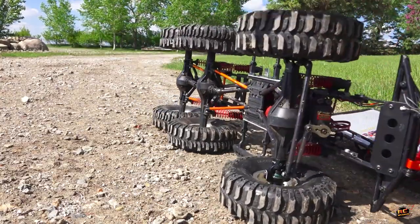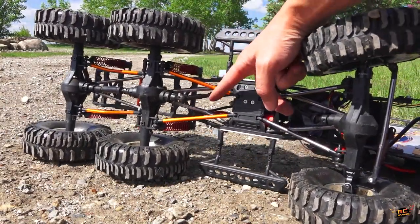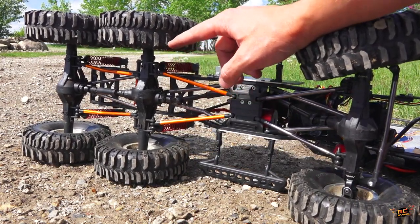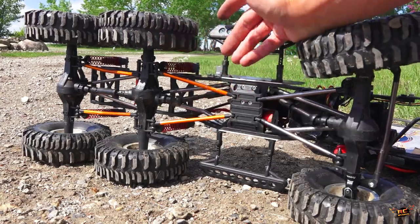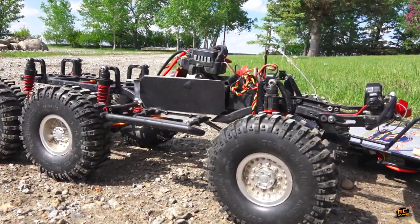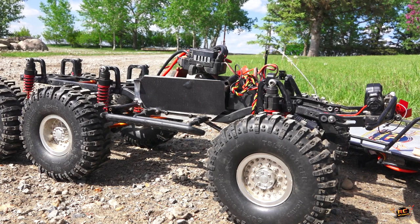Now underneath, when we're looking at drive shafts, we got an MIP steel drive shaft right here, MIP steel drive shaft right here, and a plastic Axial drive shaft in the back. The reason why is we need a weak point in this drive line if something is going to snap. If that back tire is locked up, let that plastic drive shaft snap. Now, you've got a basic understanding of this truck. I say, hopefully, I'm glad I filmed this before we went into the mud, because now you guys can understand everything that's in there.